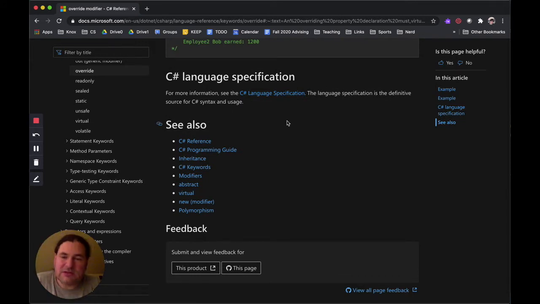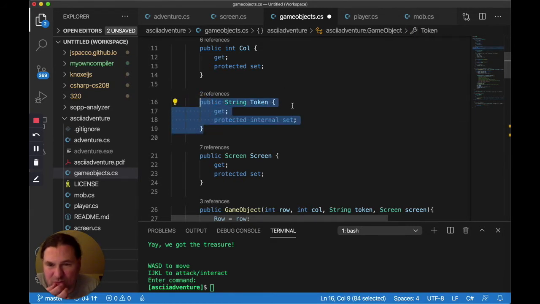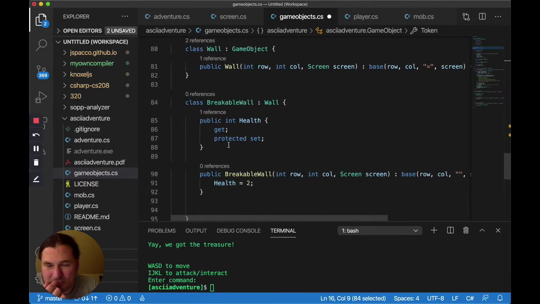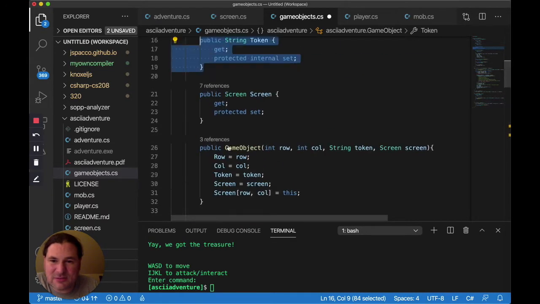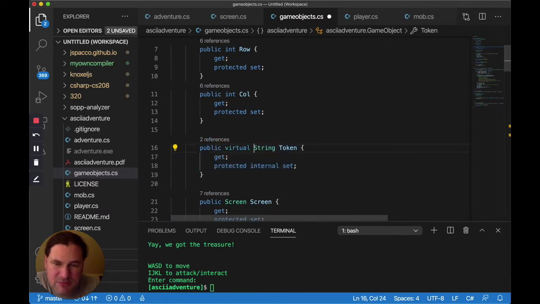Well, let's try some things. So it's going to be like this, except that I'm going to stick a bunch of things in here. Okay, that's cool. Oh, and then it says this has to be declared virtual. I think that in order to have it be overridable, I need to make it public virtual string.